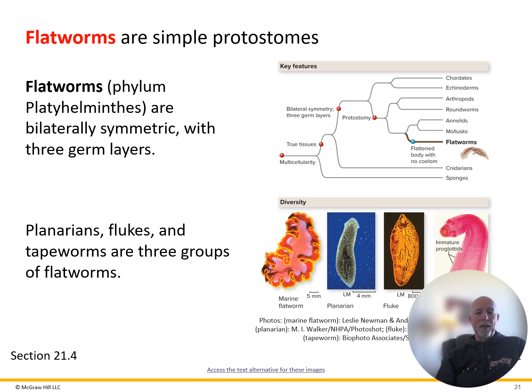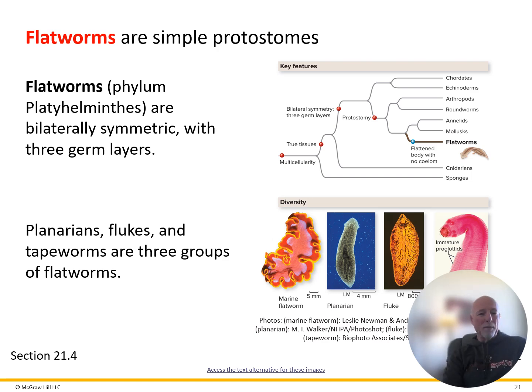Here's the flatworms. They're classified a little bit more complex than the sponges and the cnidarians. We also have a really long name here, and I apologize, but it's the platyhelminthes. But for our intents and purposes, we call them the flatworms. They are bilaterally symmetric, just like you and I. It takes a single plane to divide them into equal halves. So these are the flukes. You've heard of tapeworms before, the flatworms before. You've heard of planaria. Here's the planaria right here.